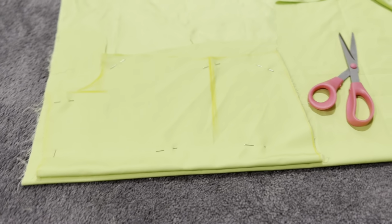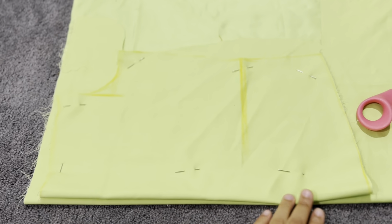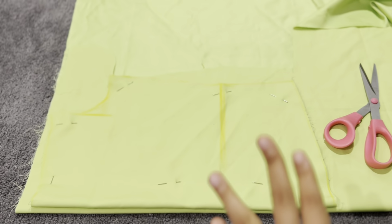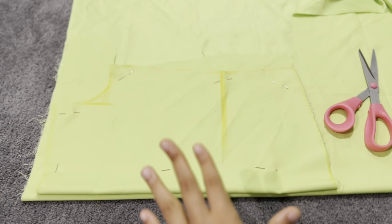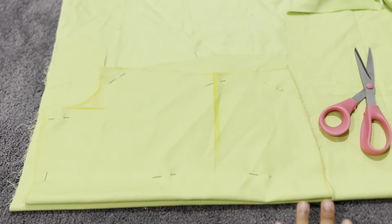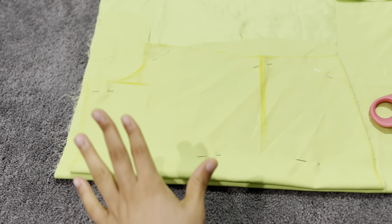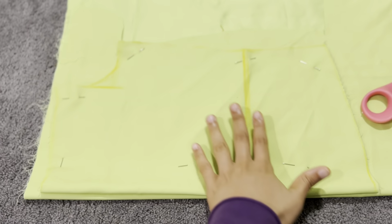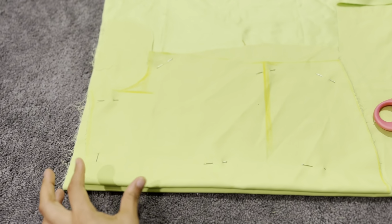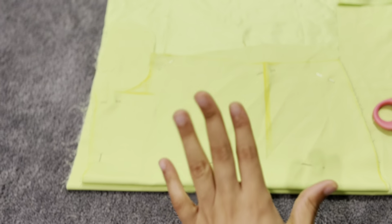I'm kind of worried that this fabric isn't going to be enough, I don't know, but anyway, this is the back piece that we just cut, and I'm going to use it to cut the front piece. But here's the thing, I really want this top to be fully lined, but because I feel like this fabric might not be enough, I don't know if we're going to end up lining the back. The fabric itself is pretty thick. The lining is just for a neater finish, but we'll see how that goes. Anyway, the front piece, I definitely want it to have a lining. So the lining is just going to be straight and plain. And then the front part, the part that is not the lining, is the one that is going to have all those ruffles you can see going all down the bodice of the top.